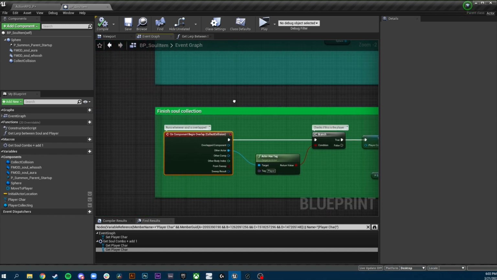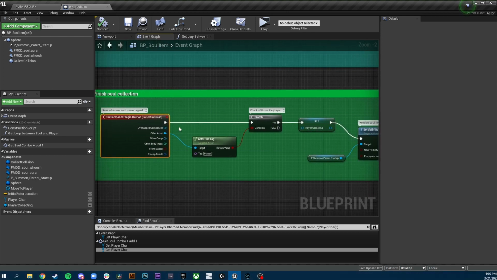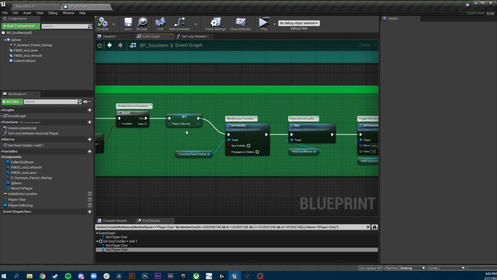Once they pop on the ground, if you feel like running through it like a field of dandelions and getting all those souls, you can do it. So we'll check to see if it is in fact the player, and check to see if the player is set to collecting. This is for inventory stuff.